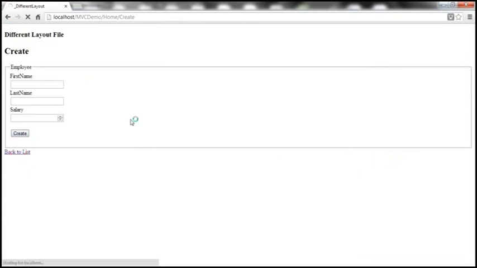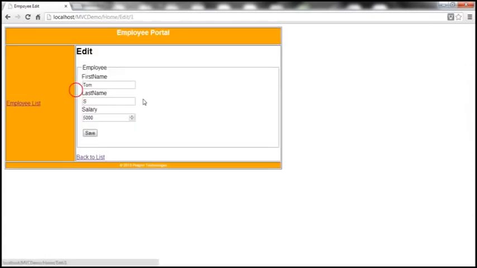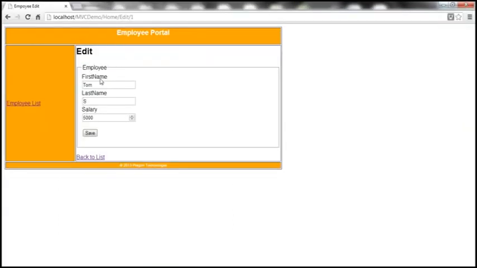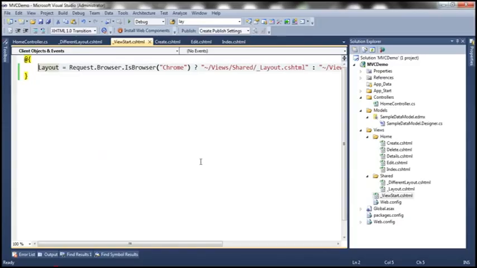At the moment it should be using, so look at that, this edit view, in the ViewStart file we have specified basically layout.cshtml, because notice that at the moment we are using Google Chrome and we have specified this condition, if the browser is Google Chrome, then use the layout file.